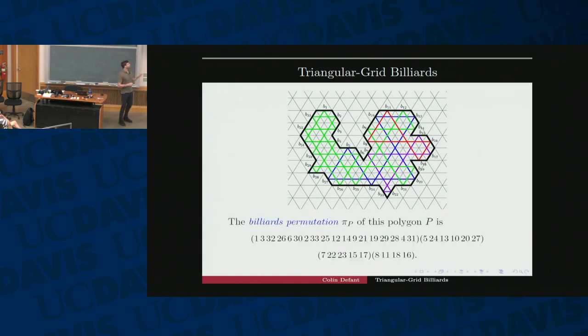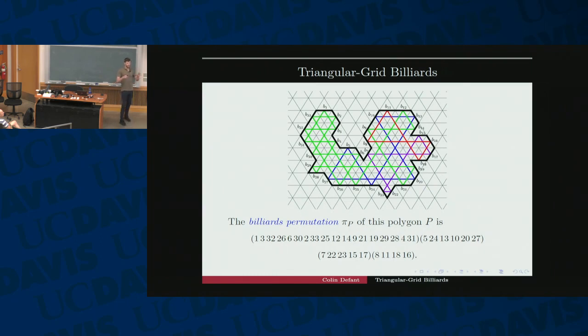You can also think of this as giving a permutation. I'll call this the billiards permutation of the polygon. This is just the permutation that sends i to j if the beam of light travels from the midpoint of Bi to the midpoint of Bj. So here I've written the cycle decomposition of this permutation that you would get, and there are 4 cycles corresponding to the 4 trajectories. So the main question that we were asking was basically how big does the polygon need to be relative to the number of these trajectories? So it's a kind of extremal question.